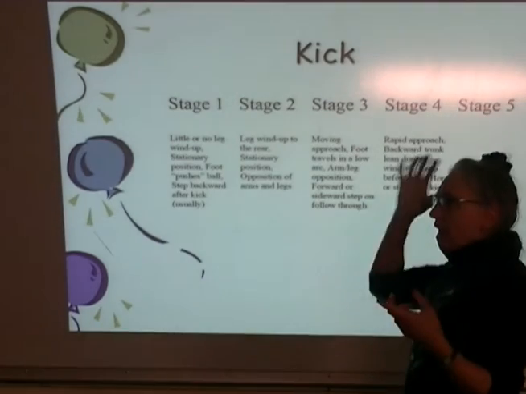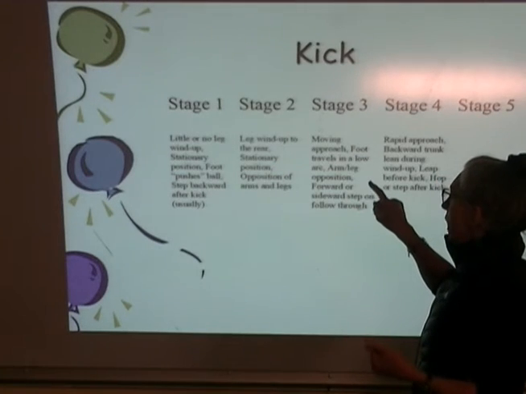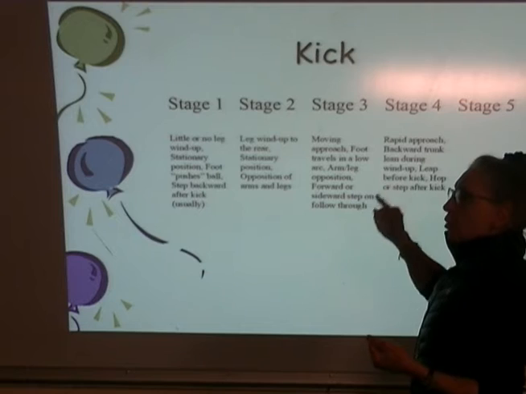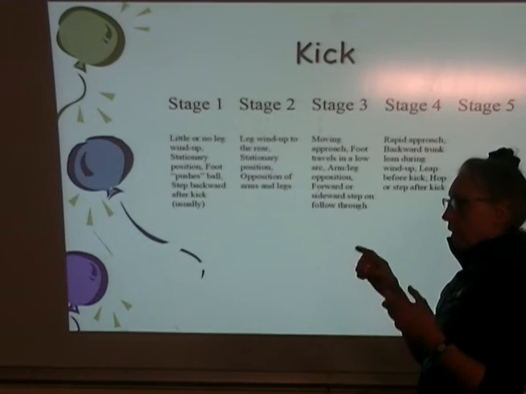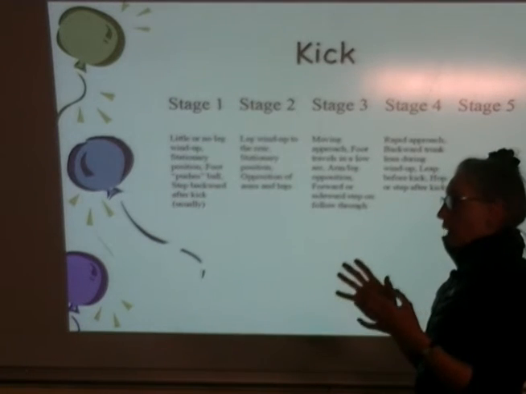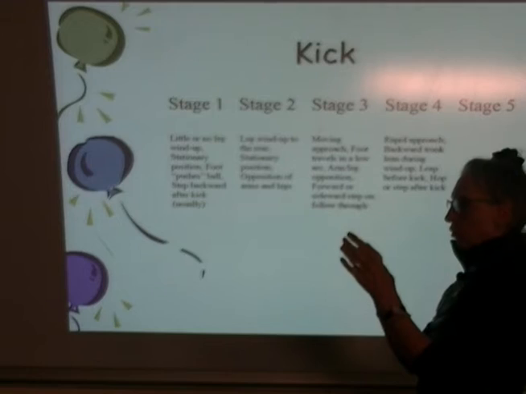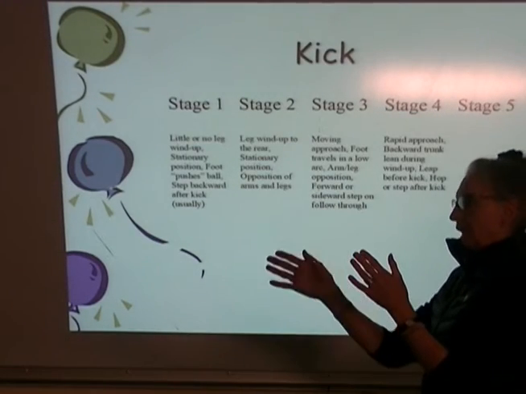Now, what you have to be careful of when you're assessing kicking is that if you tell the child to run and kick the ball, then that's what most of them are going to try and do. So you have to be really alert to what's actually happening at the point of the kick.